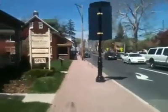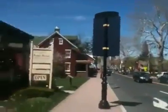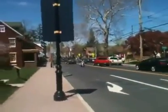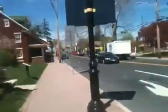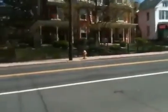Okay, I'm standing here on Baltimore Street, and just in front of us is the Abraham Lincoln Witness Tree, and then across the street is the Farnsworth House. Behind the tree is Twin Sycamores. And today we're going to do a video on a secret of Gettysburg, which is Gettysburg's first municipal water supply. Before water towers and municipal water, residents of Gettysburg got their water supplies from wells. And there is a well here on Baltimore Street, which is nicely hidden, and we're going to take a walk over to it in a moment and take a look at it.